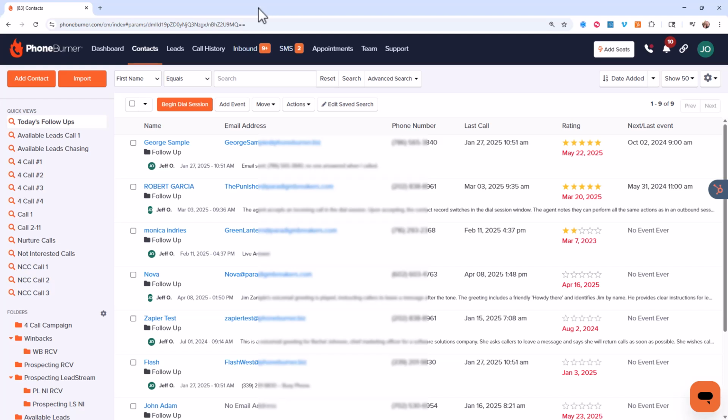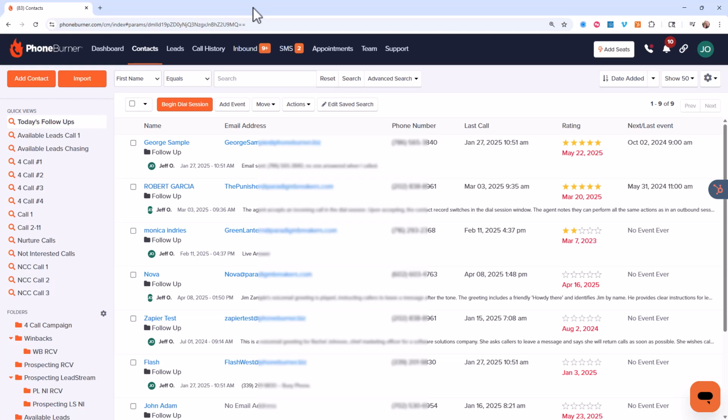So you've just spent all this time building out an effective and efficient prospecting process with these saved searches so that you can get more done in less time and spend less time just thinking about who to call and just getting out there and getting it done, right? But if you're a team leader or a team admin, wouldn't it be nice to do this once for the entire organization? Well, the great news is you can with PhoneBurner.